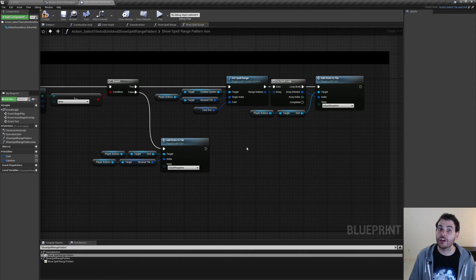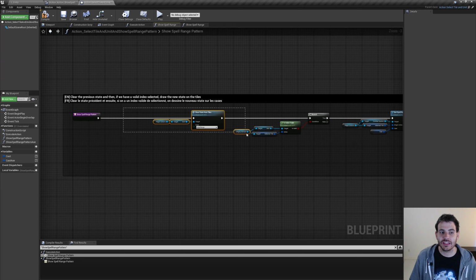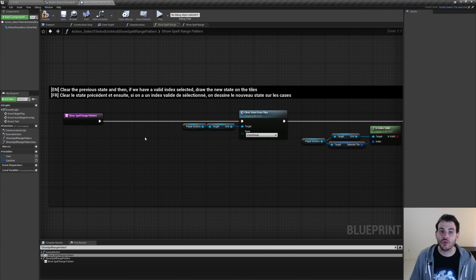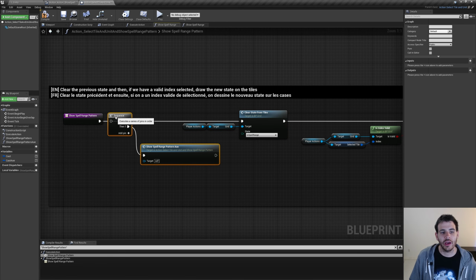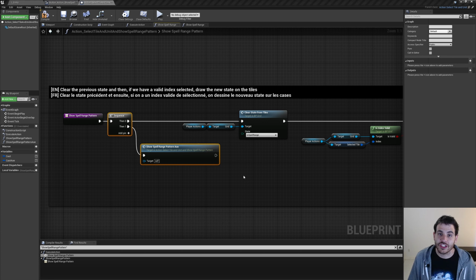Now we just have to go call it, and there's a few places we need to call that function. So first, in the show spell range right here, every time this function is going to be called, we're going to also update the AoE. That way it might clear it most of the time, but otherwise it's going to update the AoE based on the new range that we are displaying. So if the spell range updates, we also want to update the AoE range.